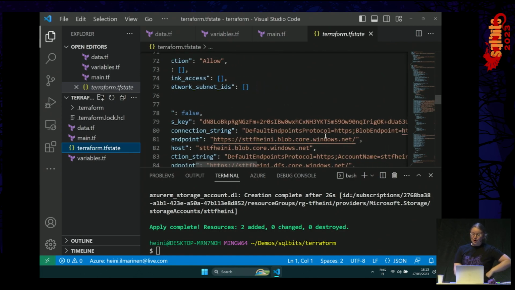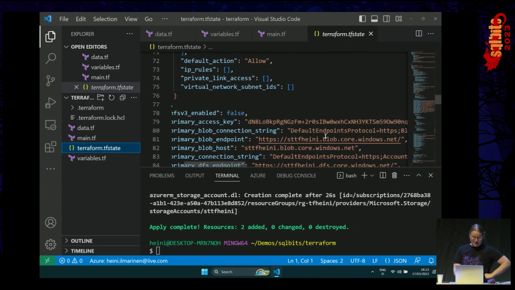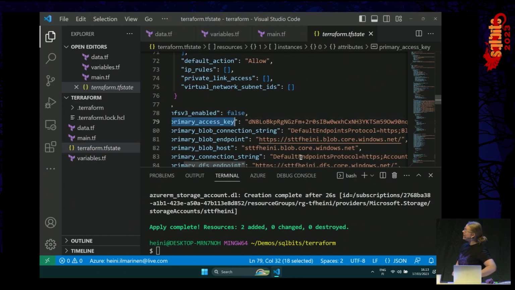One important thing that we will note with a Terraform state file is that, can you see this? Primary access key is in plain text in my Terraform state file. That is not very good from a security perspective. So you should always treat your Terraform state files like they are secrets. If you, for example, store it in Azure storage, make sure you have some kind of firewall rules in place, make sure there is access control in place so that only the users who need to actually read it can read it. That's very, very important with Terraform. And in my opinion, one of the biggest weak points in Terraform, the security aspect of storing keys in plain text.